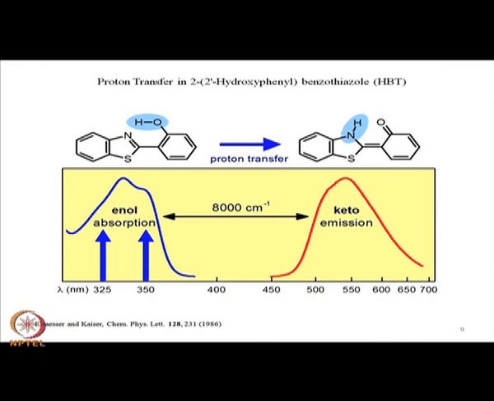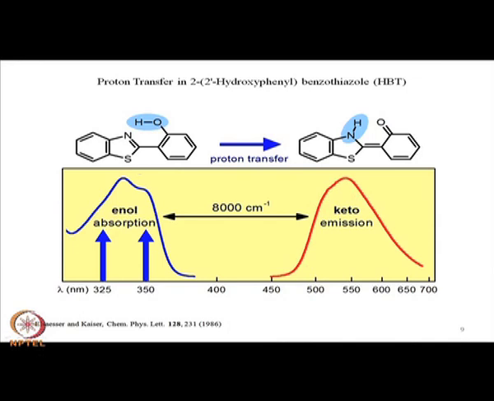So, you see that there are factors. If you have a solvent which promotes this form, then there is a problem. Problem in the sense that in some cases you may not actually see this proton transferred emission, or if this form is promoted by your solvent, then it may be difficult to observe this one. But in the normal case, you can observe this one as well as this one in the excited state, depending on the type of molecule you are considering.